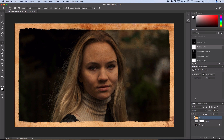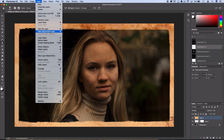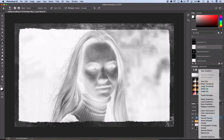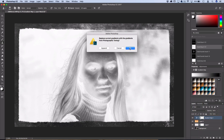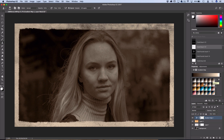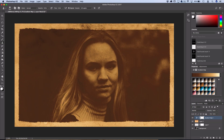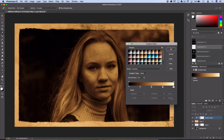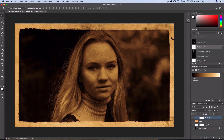Next, we're going to add an overall sepia old photo color. Go to Layer > New Adjustment Layer > Gradient Map. Here you can map the colors of the original photo to different colors. Open the menu, click the cogwheel, and go to the Photographic Toning presets. You'll find a bunch of preset gradients — many are nice sepia tones. The one I like for this effect is called Gold 1. I'll double-click to edit this gradient because it's a bit too brown. I'll click that second-to-last brown color stop and press Delete, which gives me a nice brown old photo color.